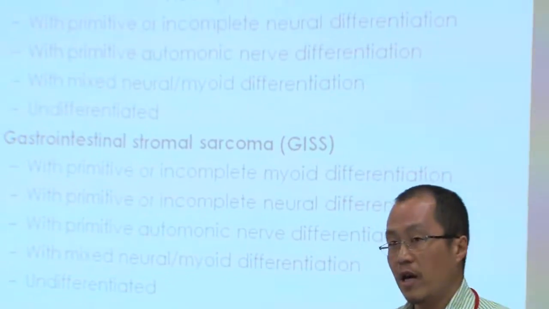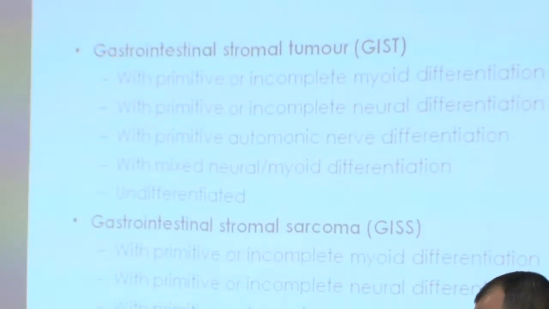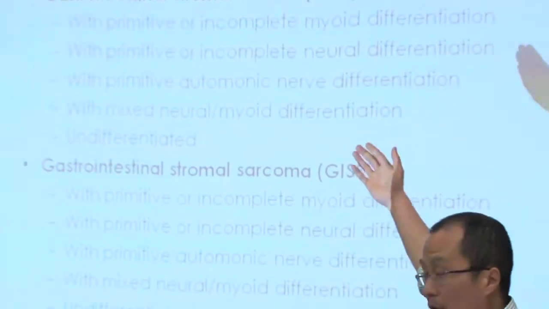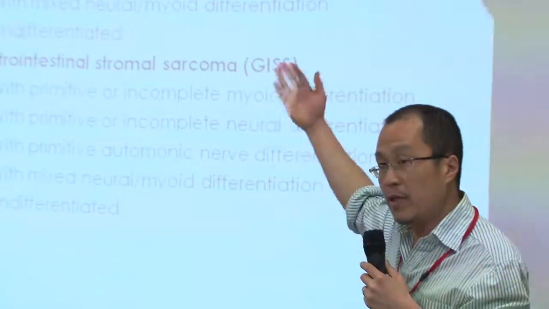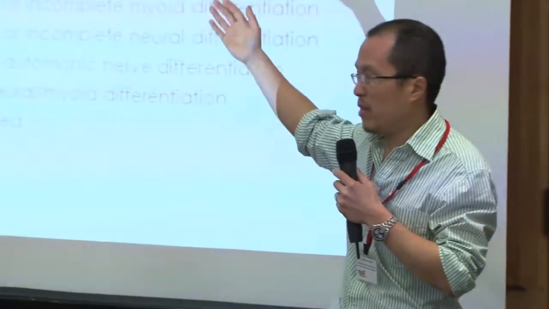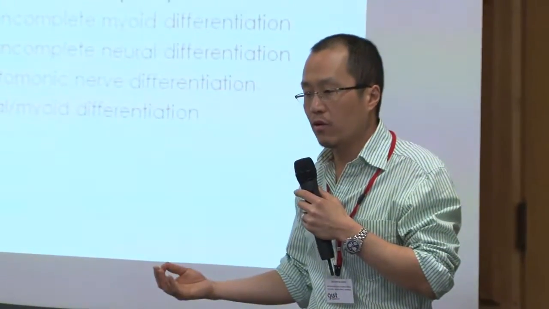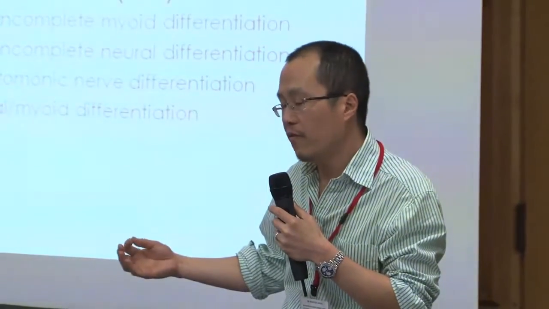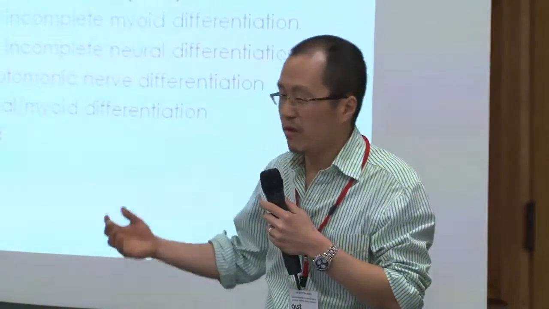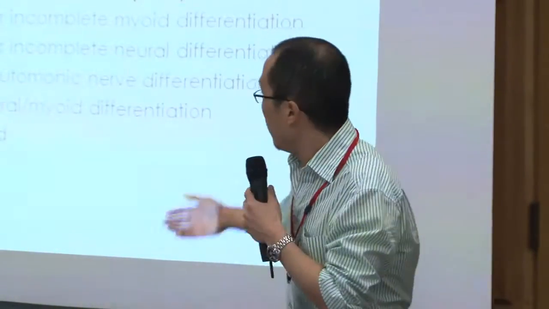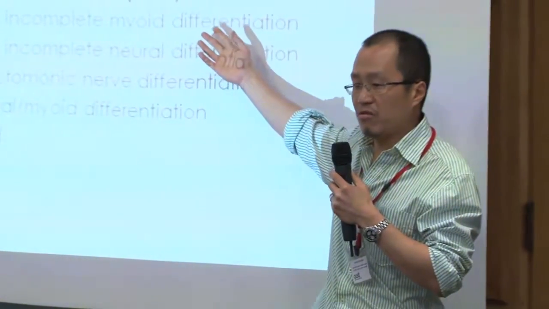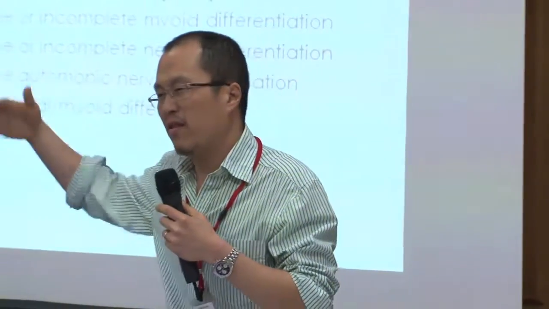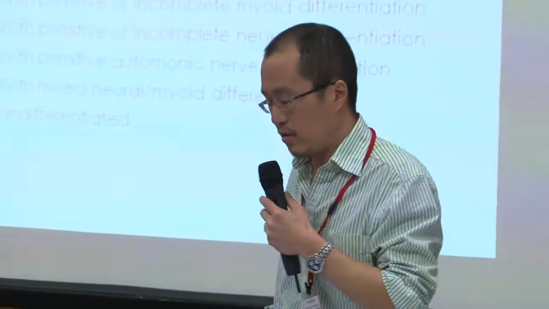This is around the time when I entered the field of pathology, around 95, 96. And I was introduced to GIST, learning about this classification, which is extremely complex, and we now know to be misleading. So there were GISTs thought to show either a little bit of myoid, which is muscle-type change, or neural, nerve-like change, or autonomic change, or neither, or nothing at all. And then the more malignant ones were called GISTs with sarcoma at the end. Again, this complex sub-classification.